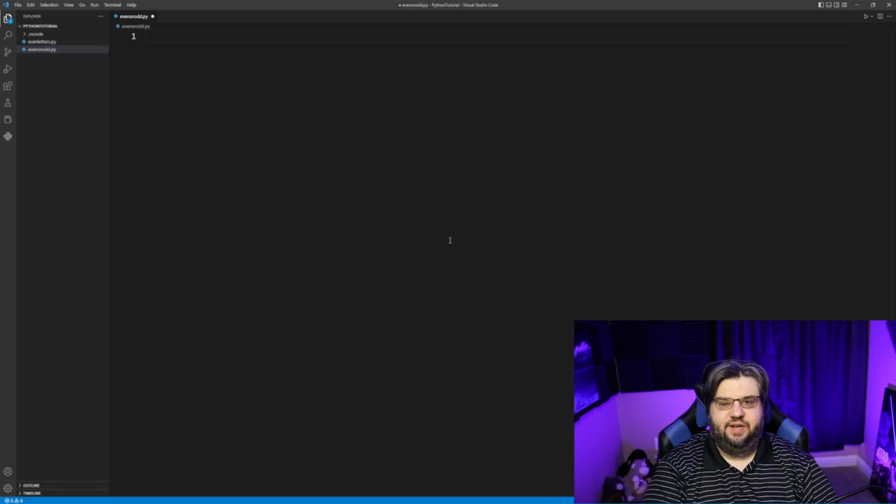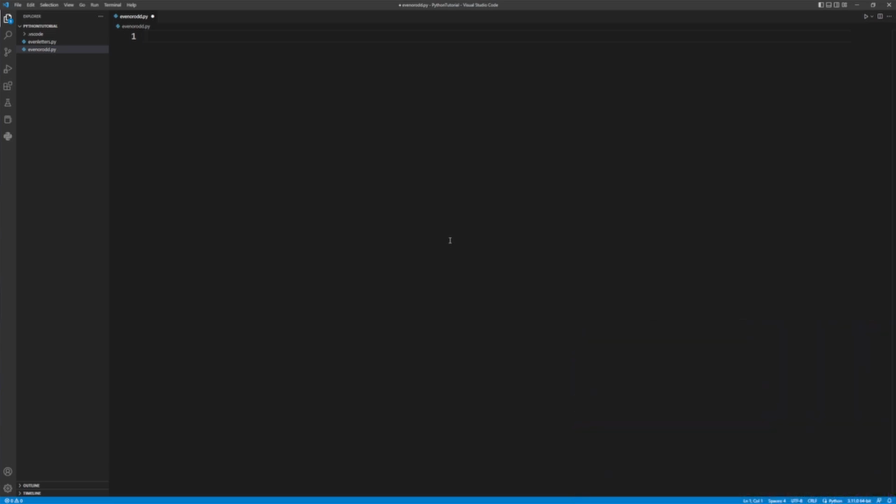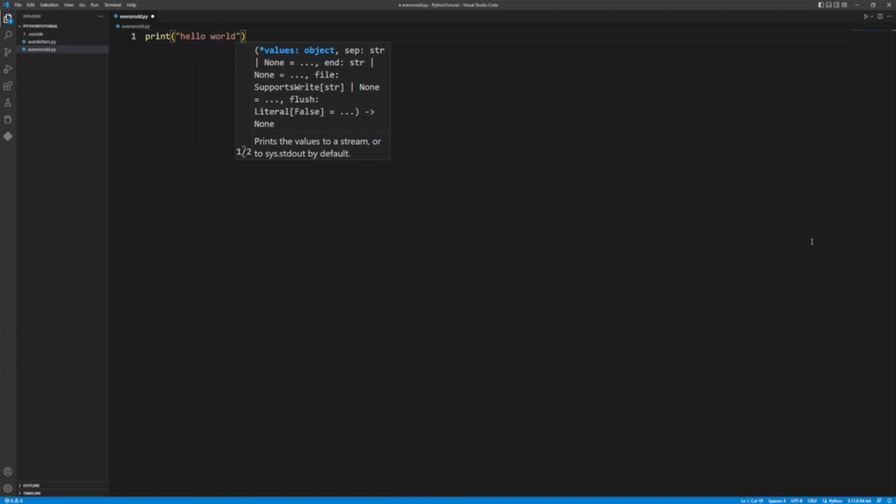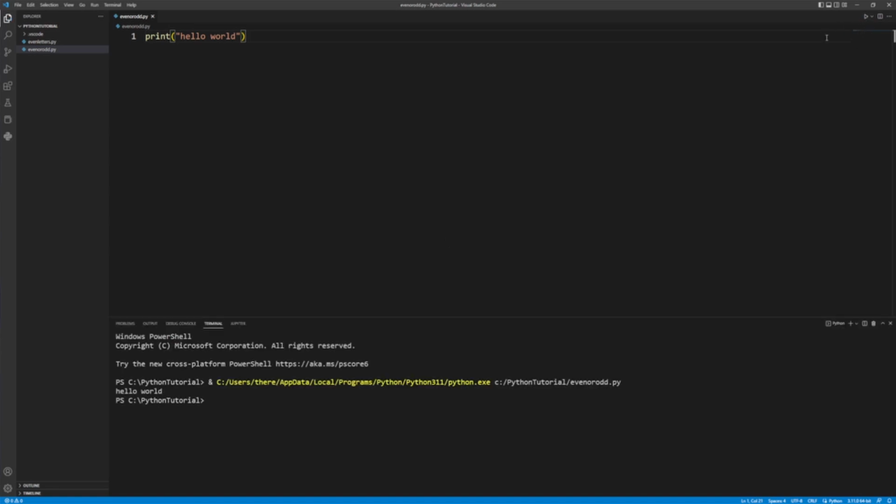The first thing you need to know is how to print something out, because how are we going to get a user input and print something out if you don't even know how to do it? So in Python, what you do is you type in print, and then type in whatever you want. Now, in order for it to be a string or words, you have to surround it by double quotes or single quotes. So we're going to just go ahead and print out hello world. And what we're going to do is hit play.